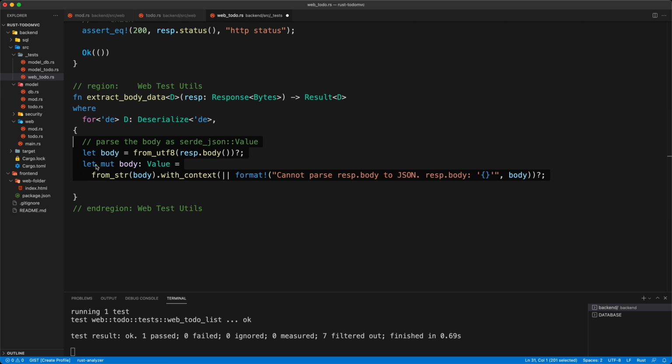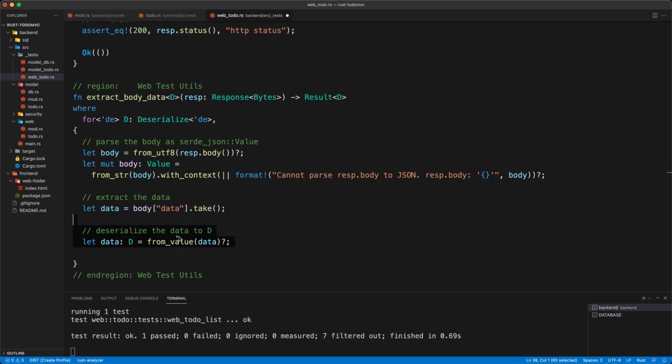And then the first thing that we're going to do is parse the body. So we're going to get the body from the response. We're going to parse it as UTF-8. We're going to throw an error here. So we're using anyhow, so everything will cascade up nicely. And then once we have the body, which is a string, we're going to use Serde to have it as a JSON. And if there is an error, we're going to throw this. Then we're going to extract the data. So that's why we have it as mut here. So we're just taking the data and then we deserialize it. So this is the reason why we need to make sure that the type that this function will be bound to is deserializable by JSON. That is what happened here.